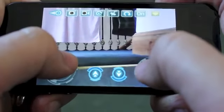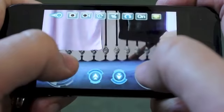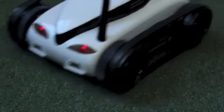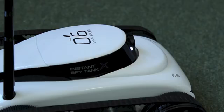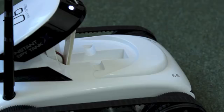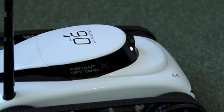But purely because of how fun it is to play with. We had some of my kids' friends over for a sleepover last week, and I decided I'd get it out and show them, and they went crazy. I mean, kids love this thing. And not only because they've got this thing chasing after them and they don't know how it can do that, because I'm sitting in a different room chasing them with a spy tank. It's really fun, and kids in particular really like this. So if you've got kids, you should definitely think about getting one of these, for Christmas, or for yourself anyway.